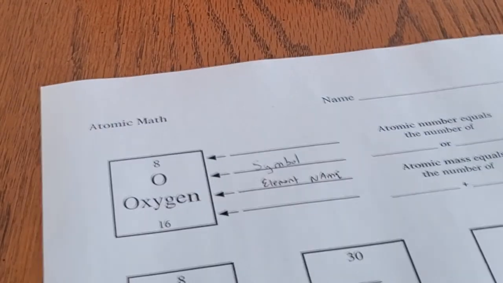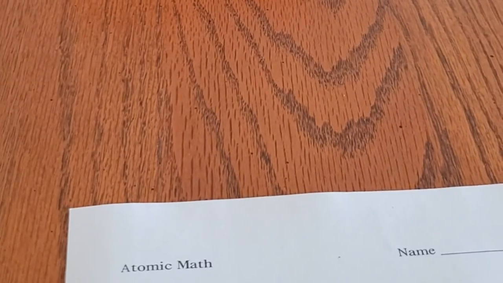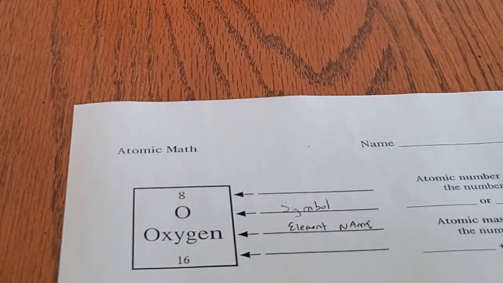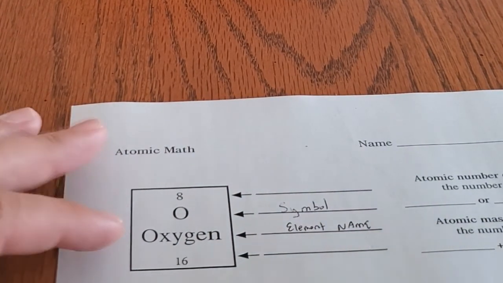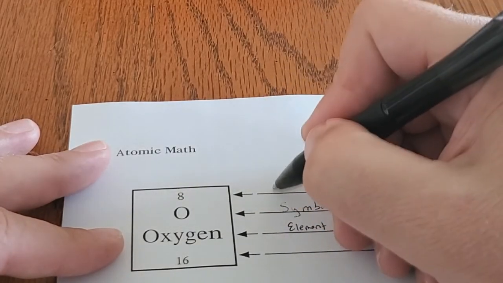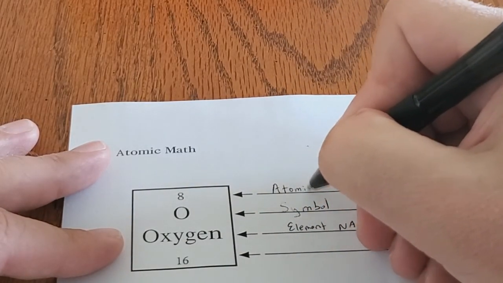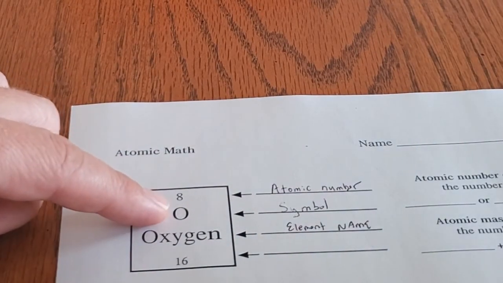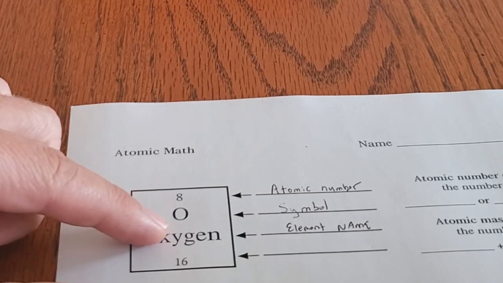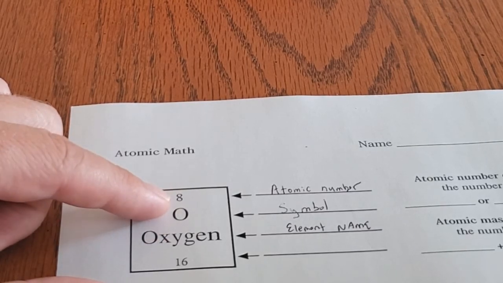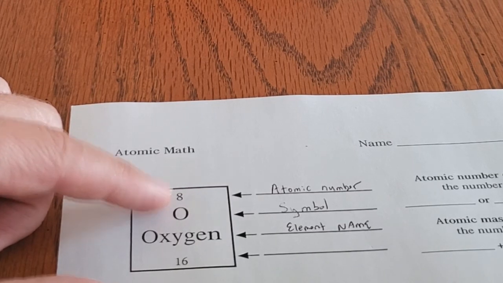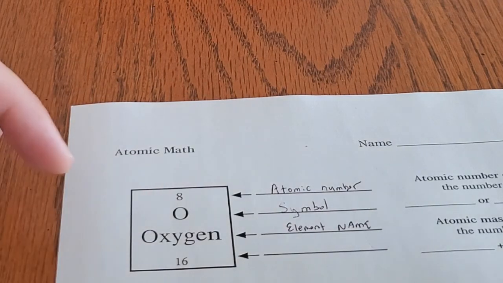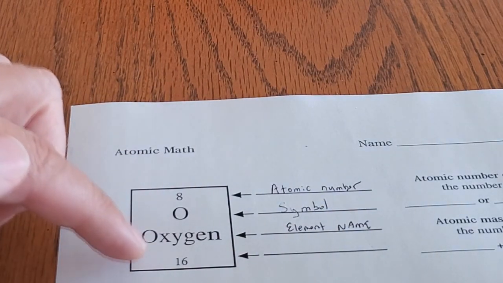Okay. And then there's two numbers that you need to know, and they'll tell you how many protons, neutrons, and electrons are in the atom and how much the atom weighs. This first one is the most important. This is the atomic number. And it tells you how many protons there are in the nucleus. Every oxygen atom has 8 protons. That's what identifies it as oxygen. If it had 9 protons in the nucleus, it wouldn't be oxygen anymore, it would be fluorine. If it only had 7 protons in the nucleus, it wouldn't be oxygen anymore, it would be nitrogen.